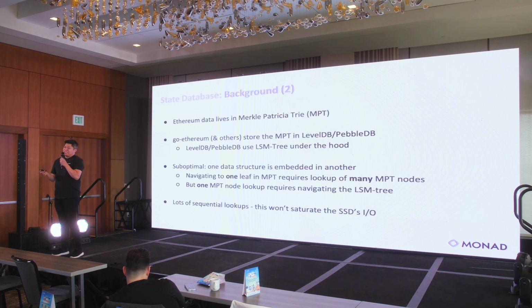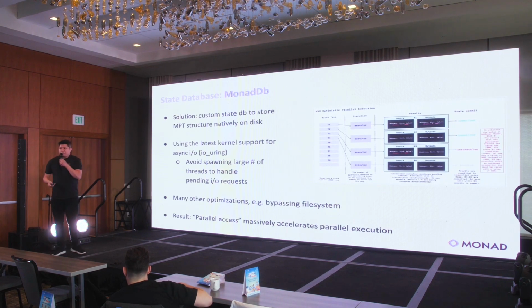So the thing I want to emphasize is that when you want to look up one value from the Merkle tree using Go Ethereum's data structure, you have to traverse all the way down to the bottom of this Merkle tree. But each one of those traversals, each node that you visit, is actually traversing through another tree under the hood in order to get that value for that one node. So it's almost quadratic in terms of the number of lookups you're doing to the underlying tree. Storing the Merkle tree natively on disk is a significant improvement because then, instead of doing this quadratic lookup, we can look things up directly.